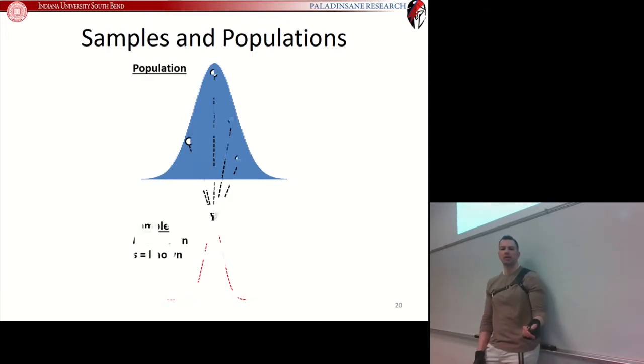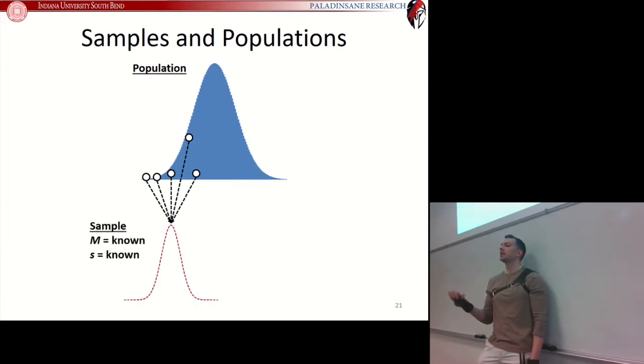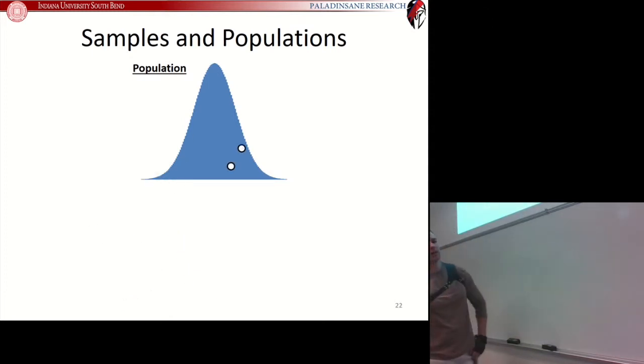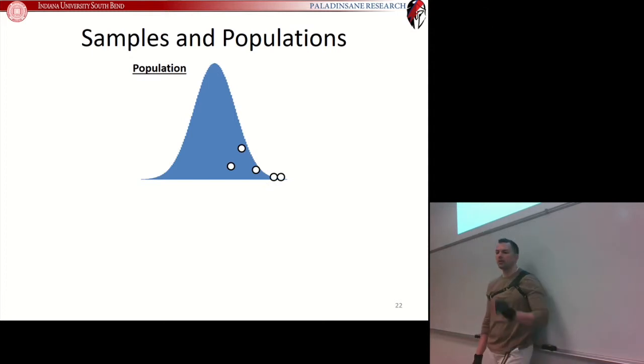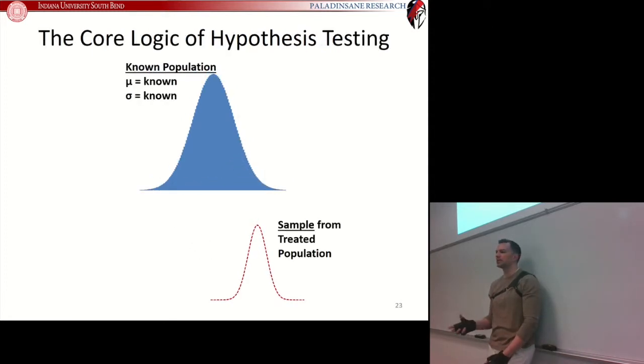On the other hand, you might have a sample that comes from the extremes of the population, and those samples, while possible, are much less likely. And you can have samples from one side of the population, and you can have samples from the extreme of the other side of the population. But the key thing to remember here is that samples filled with extreme individuals, extreme scores from the population, those samples are rare. They're unlikely. They have a low probability. And that idea of low probability is exactly what we use in the logic of hypothesis testing.